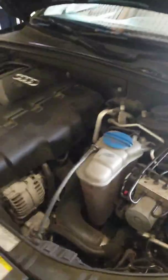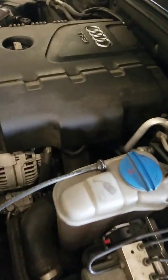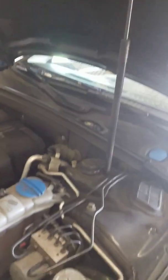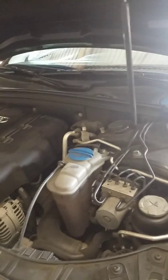But anyway, let me try to help you diagnose this problem. First, the brake light. Find out what the brake light fault is for. It could be for your fluid. It could be, like I said, for your brake pads or for your parking brake. Once you narrow down the description of the malfunction lamp that's illuminated, the next step is to find where the specific sensor or component is, and you move on to your diagnostic.